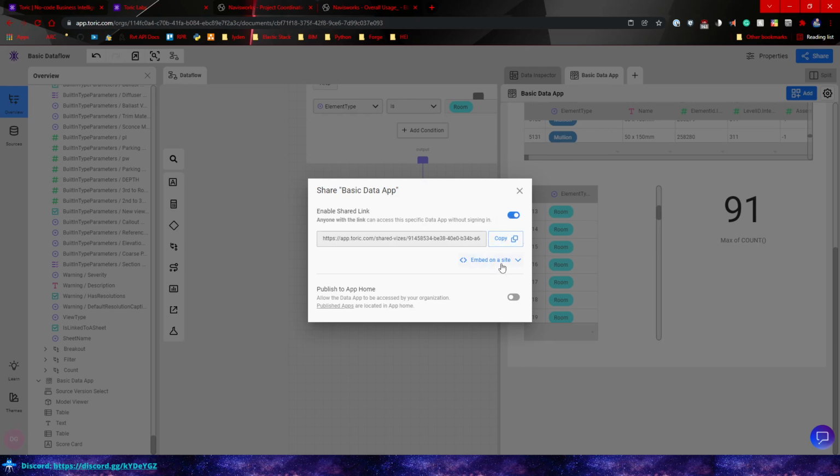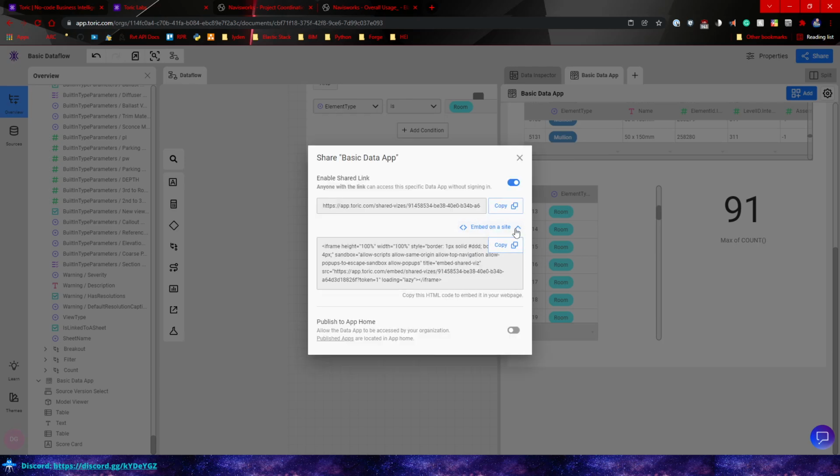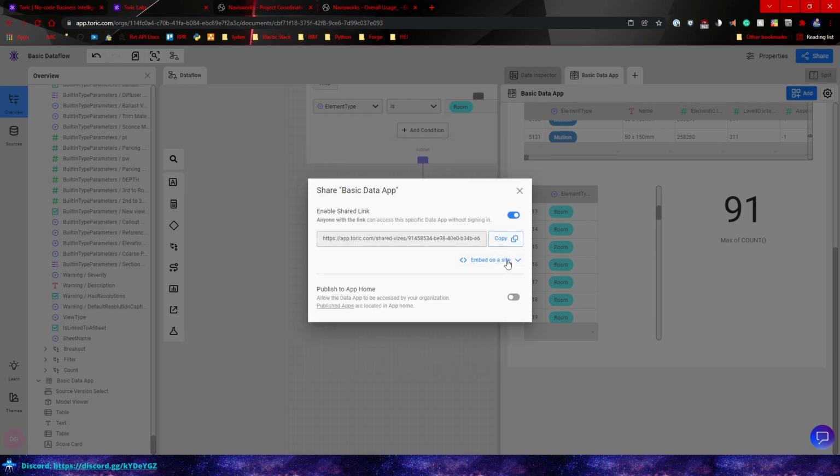We can also embed onto a site, so we have that information as well. And then here, if we turn this on, I think this will allow it to be on the app home page where people can open it and view it.